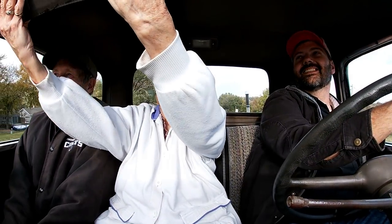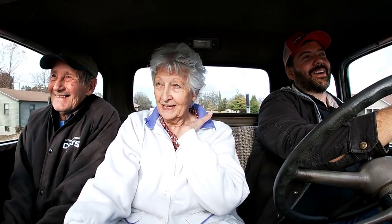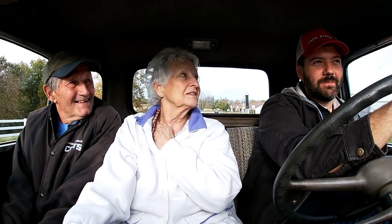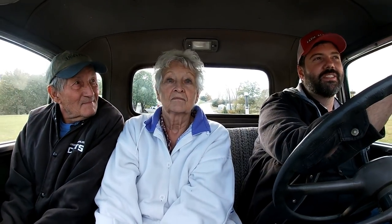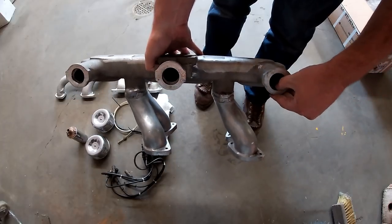I appreciate you taking us for a ride. That even still works. It runs pretty good. The steering wheel doesn't even move — it vibrates a little bit. Well, it's seventy years old and still going down the road. It's in better shape than I am, thanks to Tracy. Nowadays, in 70 years, one of the trucks from today won't be on the road. I found a guy selling an intake manifold that takes two carburetors and a dual exhaust manifold, so I bought that — we'll make this a real winner.